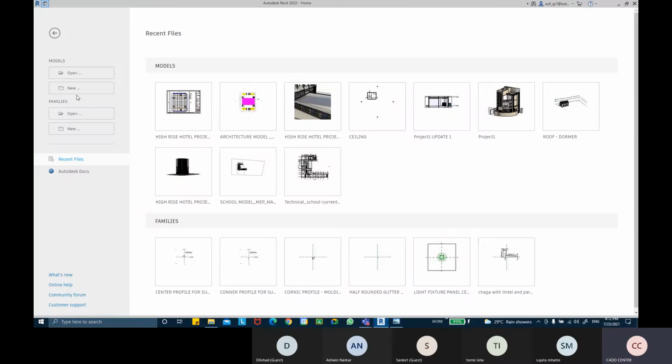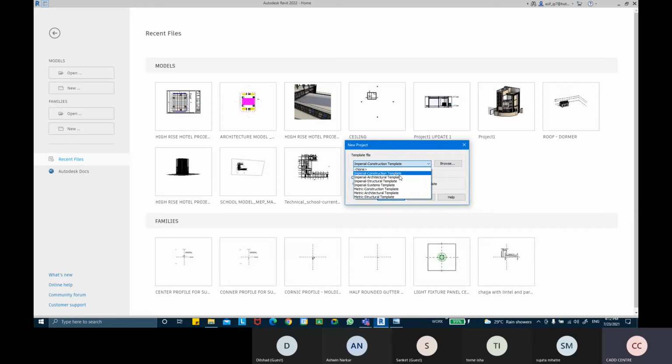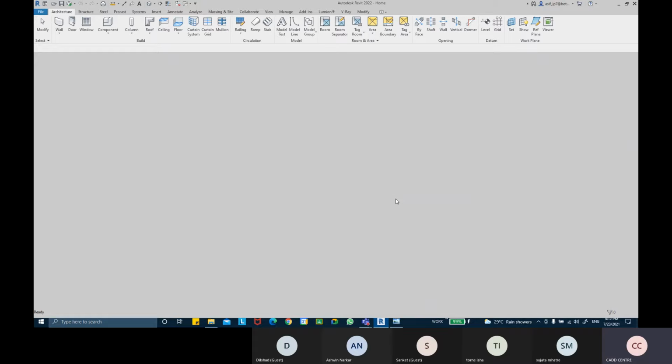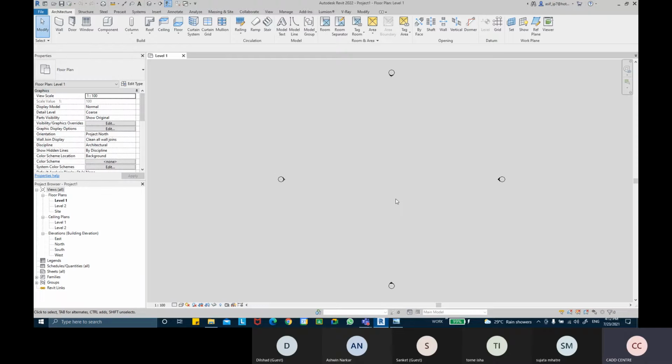Okay, now I'm going to pick a new file over here. So I'm going to come into New, and I'm going to take the architectural template, the metric architectural template. Whenever you're working and want to create your topo surface, topography or land, it is always advisable that you come into your site floor plan and create your topo surface there.